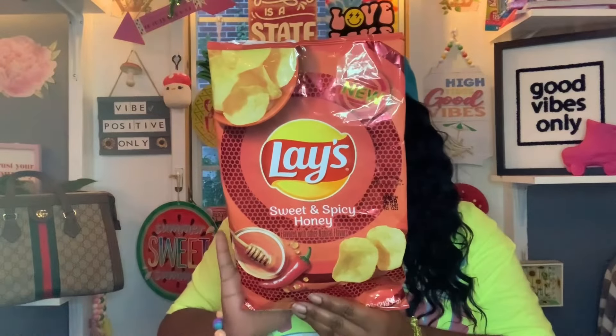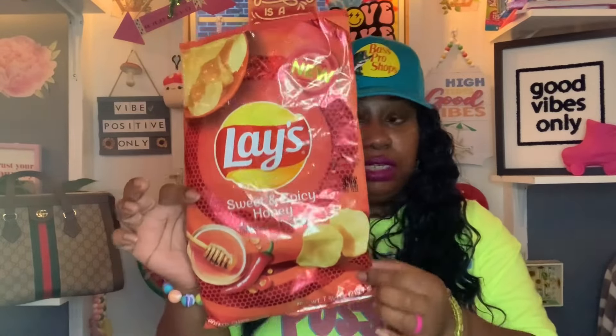Now let me move the bag out of the way and jump right into the Dollar Tree haul. Starting with some food finds — this first item is from Dollar General, but they're so good I had to bring them to show you guys. These are the new Lay's Sweet and Spicy Honey chips. They are so so delicious — you get that sweet, that spicy golden crunch. They kind of remind you of the golden flakes sweet heat, but these are ten times better. They're really delicious.